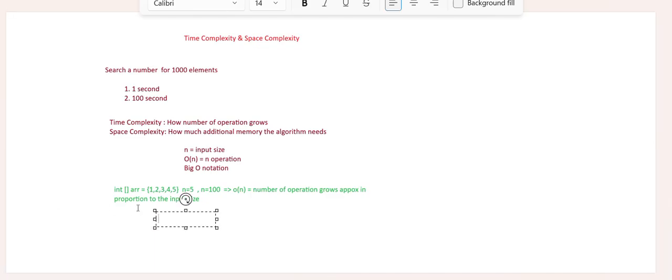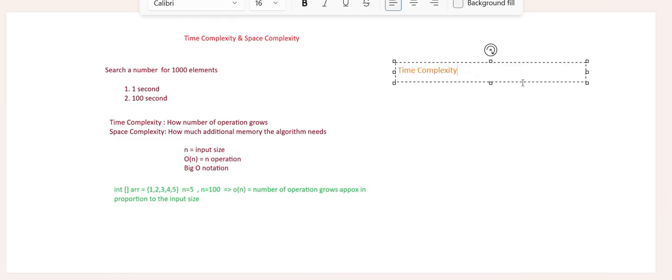Now let's look at time complexity, first starting with some easy things.